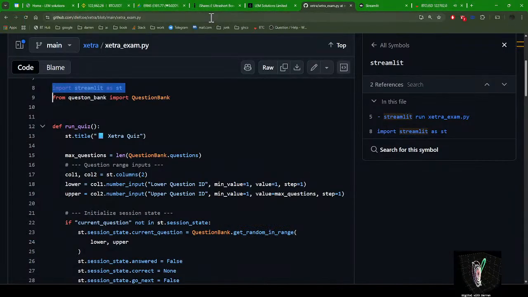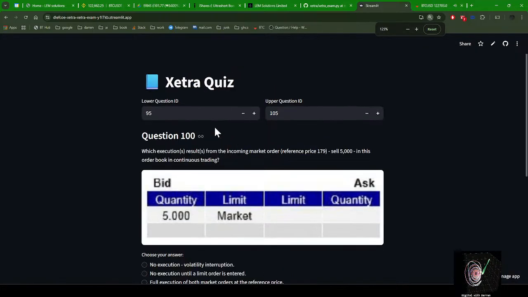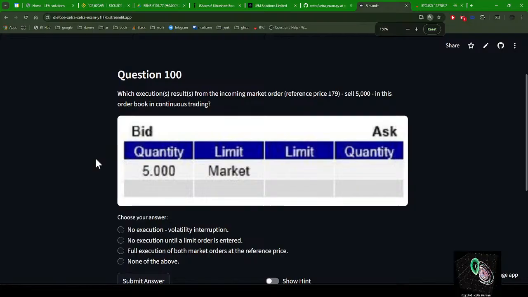And if we tab across and go to the Streamlit app, the reason I'm doing this is because I think I know the answer to this. Which execution results from the incoming market order, reference price 179, sell at 5,000?